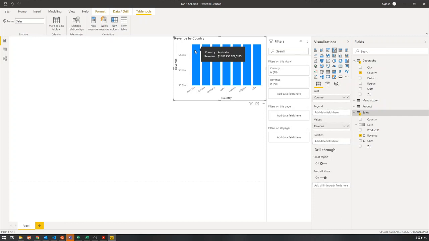For example, in this case, you can note that for the different countries we have the same size of columns. That means that we have the same revenue for the different countries. Australia has 1 billion, Canada 1 billion. It's the same value for the different countries, and that says something to us: something's wrong with our data. It's not possible that all our countries have the same values of revenue.